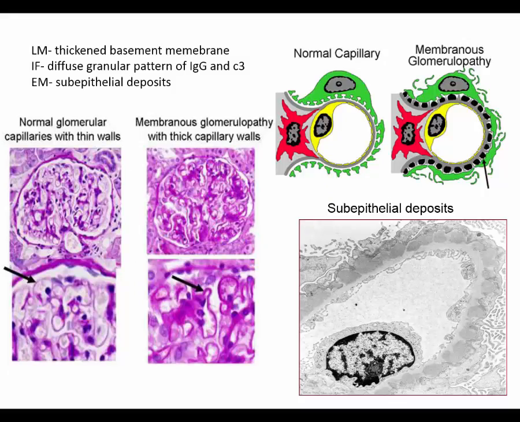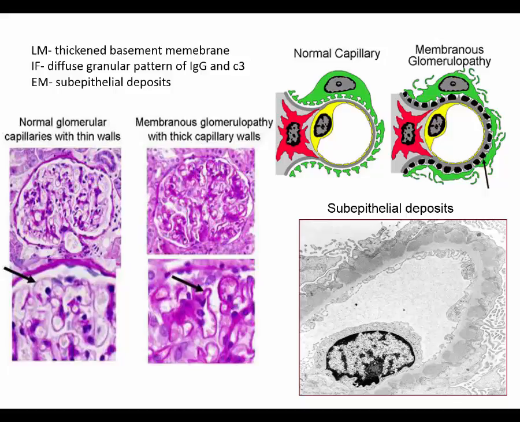Okay, so very quickly, I don't think these pictures came out that well. This looks nice here. So normal capillary loop, like we talked about: the endothelial cell, the basement membrane, the podocyte on the outside with the foot processes. Like I said, in this epithelial cell, that's where they have identified the PLA2R antigen. So these antibodies come and these big deposits form right here. They're called subepithelial deposits, which is the hallmark that you see in these patients.